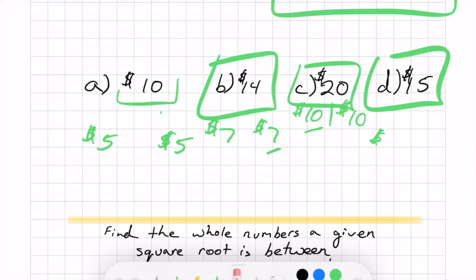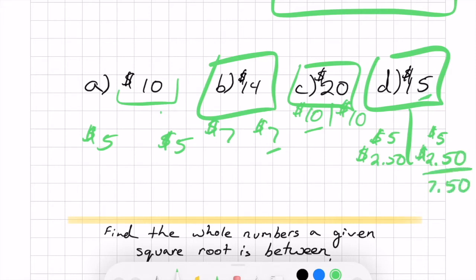So I know that this person, if I'm going to break the 10 up, is going to get a 5 from the 10, and this person's going to get a 5 from the 10, right? Now, I'm going to look at the 5, and half of 5 is going to be $2.50, and $2.50, right? And then I can add them back together. So I know that each person is going to get $7.50. This is not a whole number because it has a decimal.